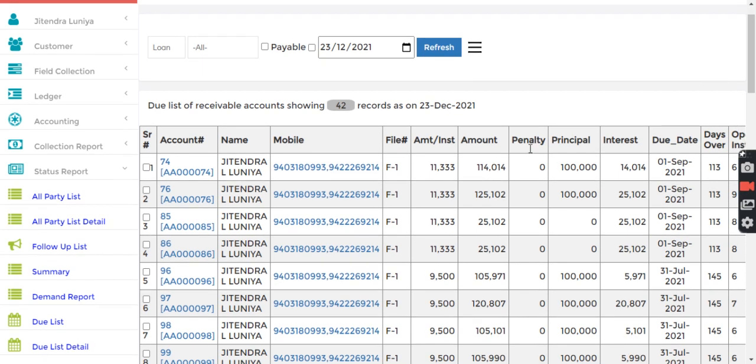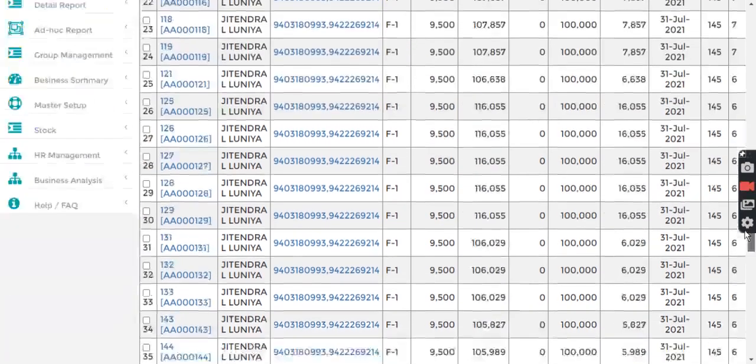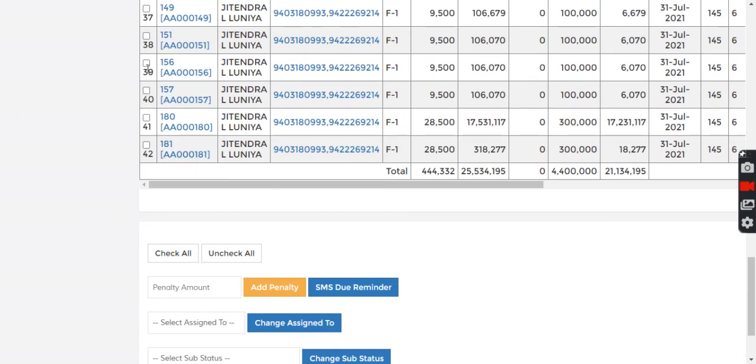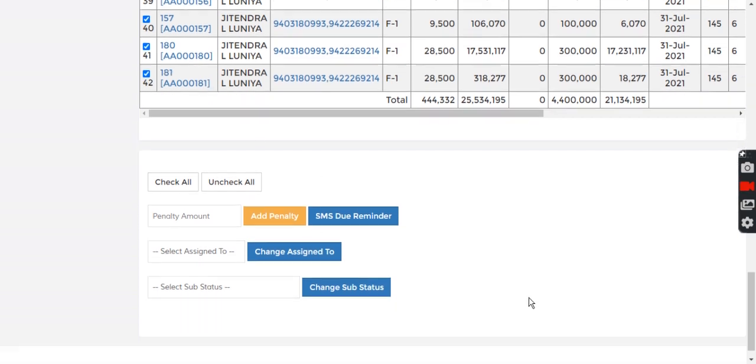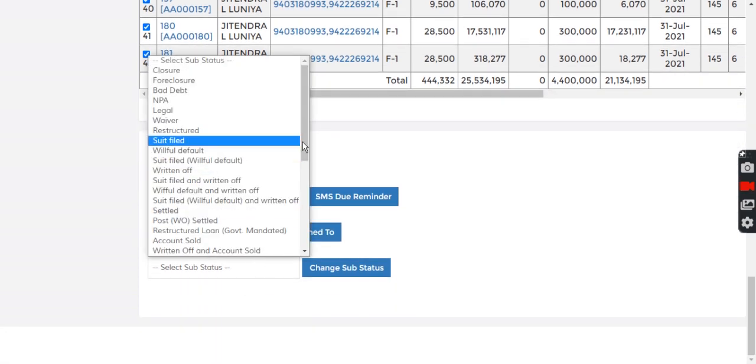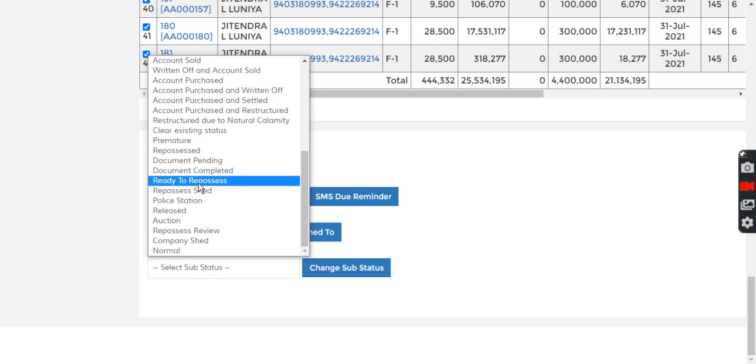What I will do is further analysis. I can click on a loan and, in a different tab, check the status and details about the loan. Let's say out of these loans, 5 loans are the ones I want to send for Caesar. So there are two statuses here: ready for repossess, and repossess review. In the system, we have used repossess as the name instead of seizing.